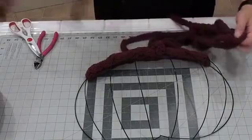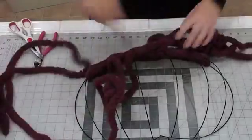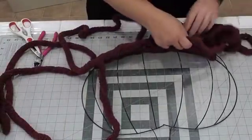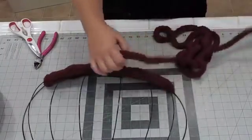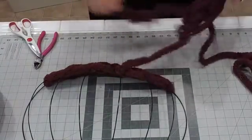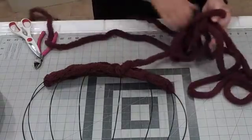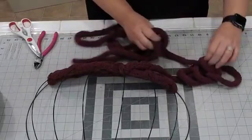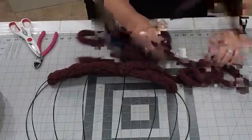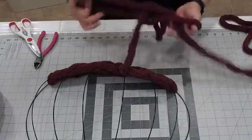So this is why I was saying this is where it takes you the most, because it has a tendency of going over and under, and as you're grabbing it, sometimes you're grabbing the wrong end and your loops just get stuck in each other. And it's not that there's a knot in here. It's time consuming, but not too bad. It's really not.